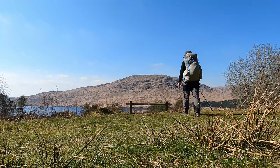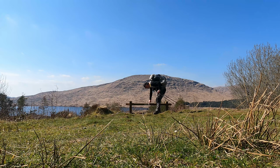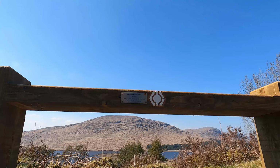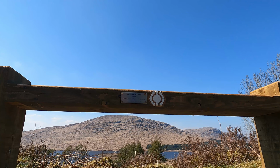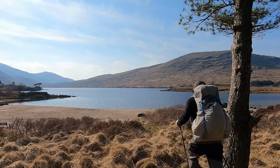I see they've replaced the bench anyway with something new. This was a conventional bench and it was ruined by the punters who bumped it. So this is brand new, but look at it. Looks very new. They must have replaced the original plaque as well. Robert Donnan Bothwick, a doctor in Dumfries for 32 years. He loved these hills. There you go. Right, let's head down to the beach.